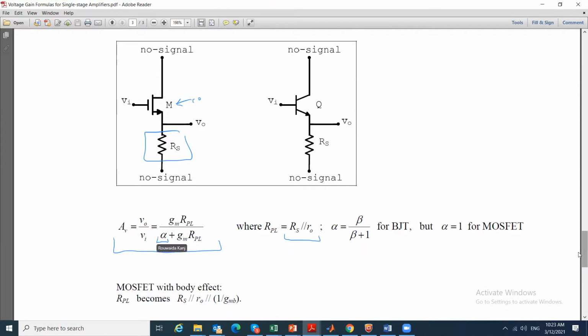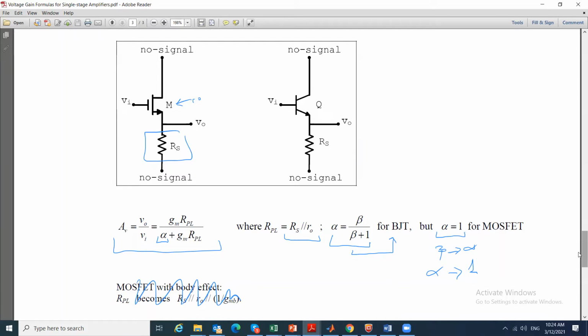Alpha is put so that it is calculated for the BJT, but for the MOSFET, or when beta tends to infinity, then alpha tends to what? It tends to 1. So if we say we have a BJT with infinite input resistance, with infinite beta, then its alpha is automatically going to tend to 1. Heidi, we don't worry about anything that says body effect. So you can use this formula to study this type of amplifier.